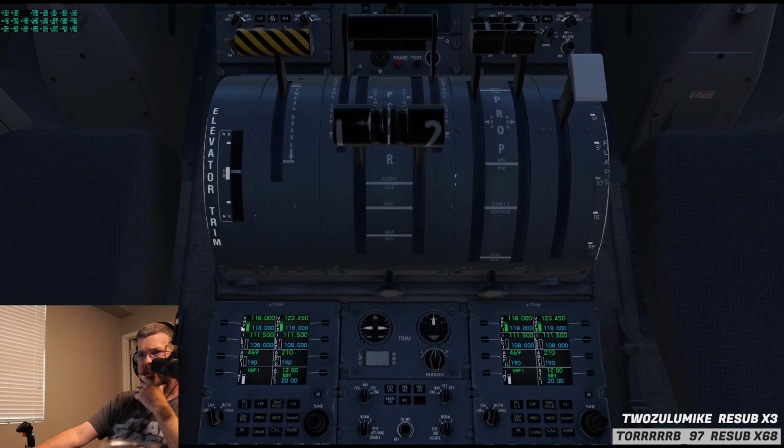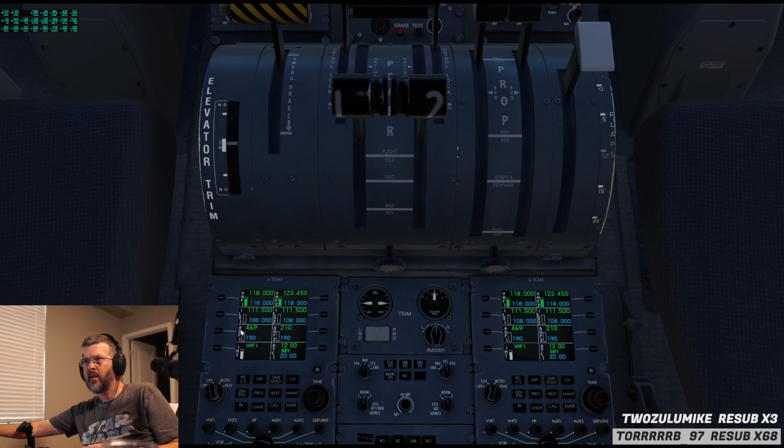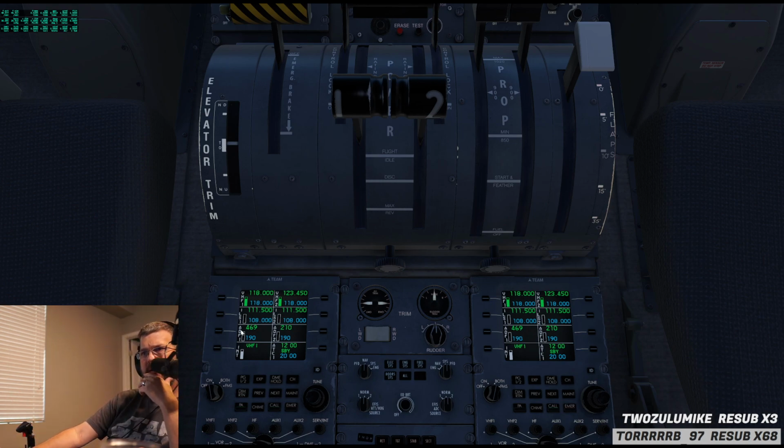So we're going to change the nav radio here to 110.3. And we'll change the other one.